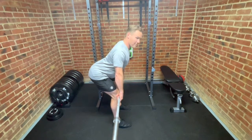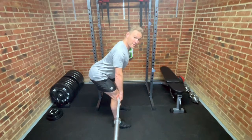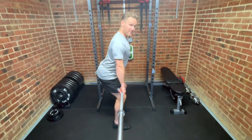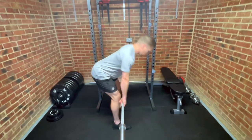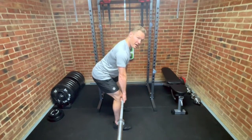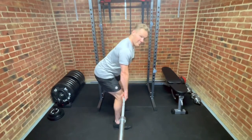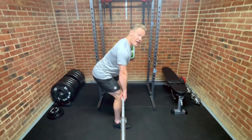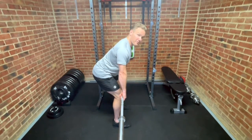I'm going to make sure my chest is out, my head is up, my bum is pushed back and up, and I'm ready to perform the movement. That would be too high, and that would be too low. Somewhere in the middle, usually with the bar around knee height depending on how long your arms are, is a good position and angle to perform this movement.